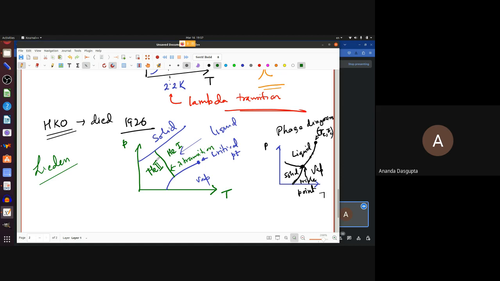Now, what Kamerlingh Onnes had observed is that just below 2.2 Kelvin, boiling stopped completely in helium. That is, small pockets of helium superheating. For helium, superheating actually means something getting close to 4 Kelvin, not superheating as in boiling water, but the same phenomenon. Before 2.2 Kelvin, small pockets of liquid helium became superheated, became vapor, and the vapor rose up through the liquid, and that was boiling. Below 2.2 Kelvin, that suddenly stopped. So superheating suddenly stopped. Can anybody guess why superheating would stop?